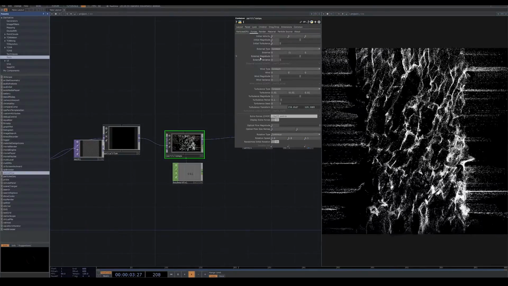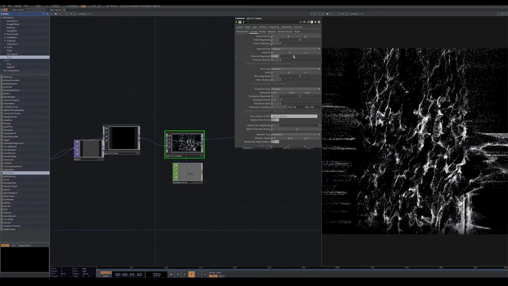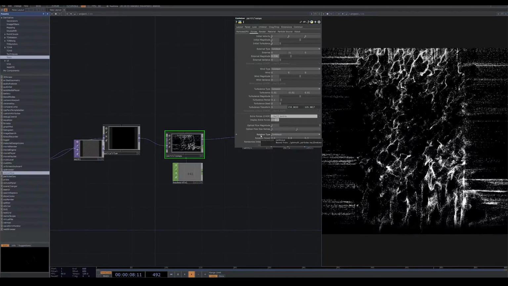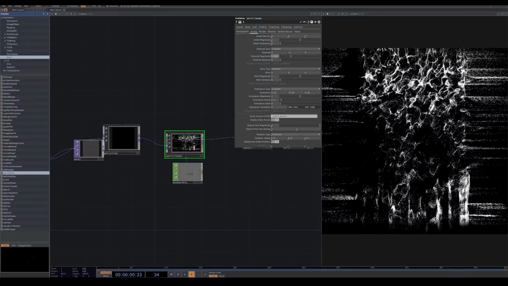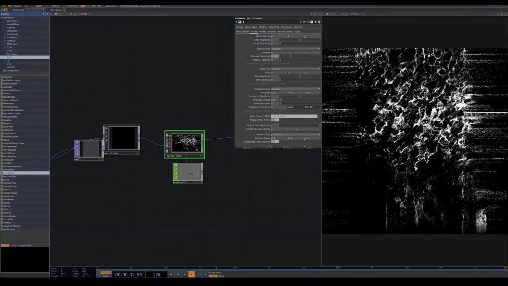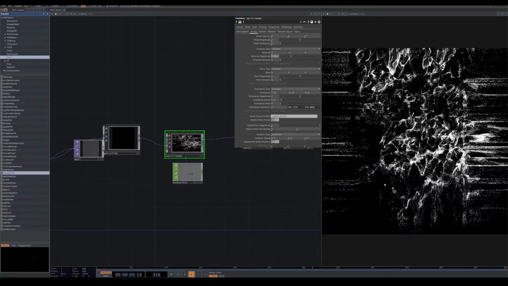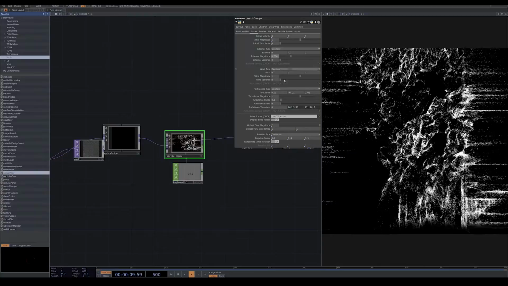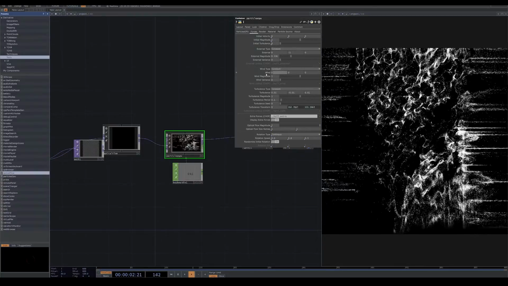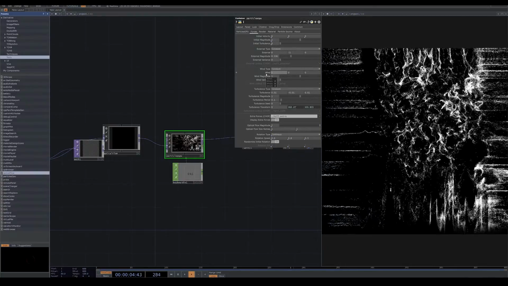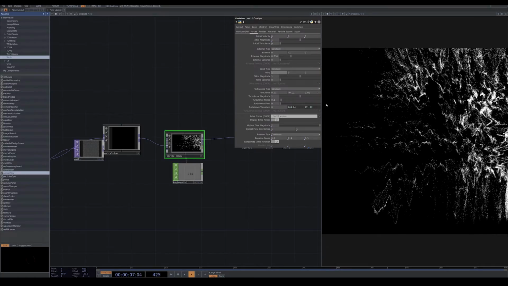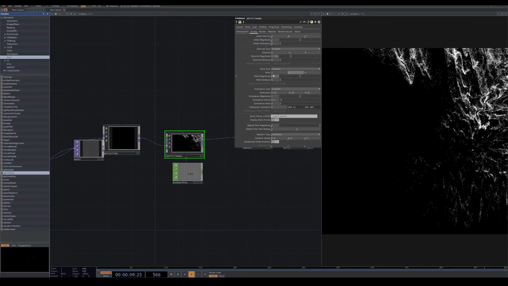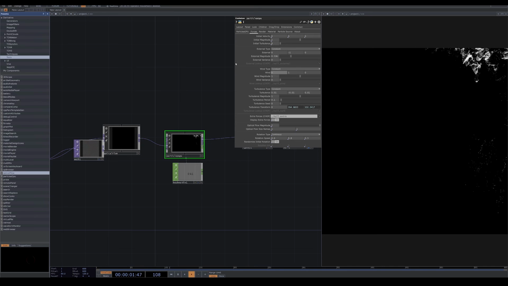Now in the external parts, in external magnitude, I lower down the number. It was on 1, I put it on 0.5 almost. Now if we want to add wind, here for example, I add a number to my wind, to X and Y position, and you see the effect of the wind on our particles. But I don't want to use wind for this video, just wanted to show you how it works.